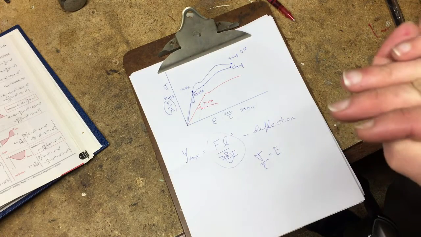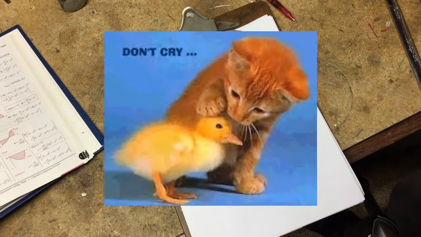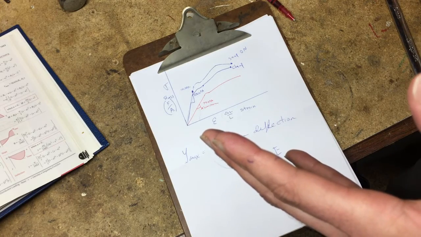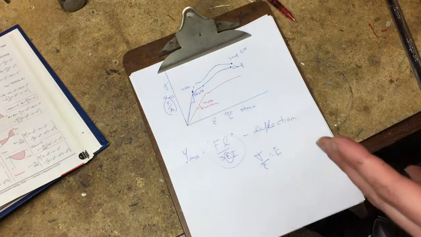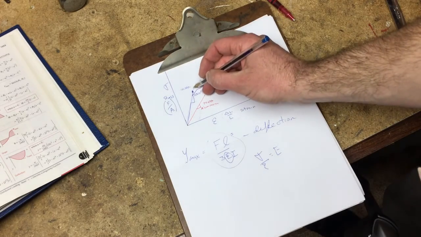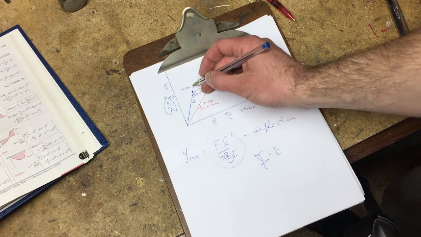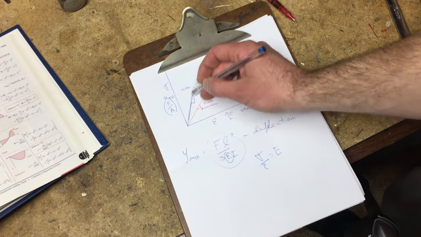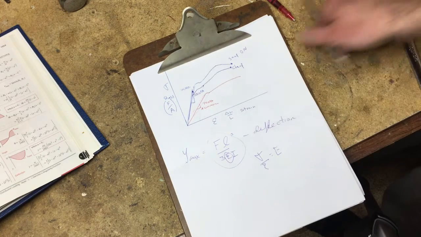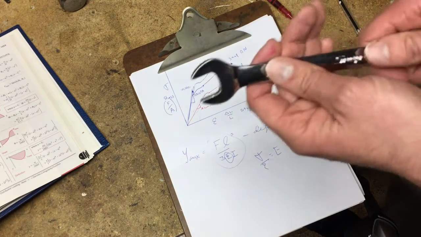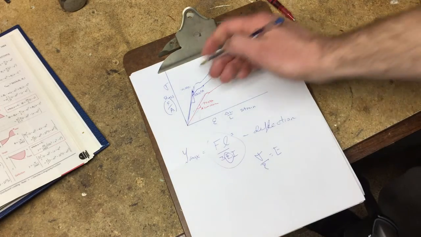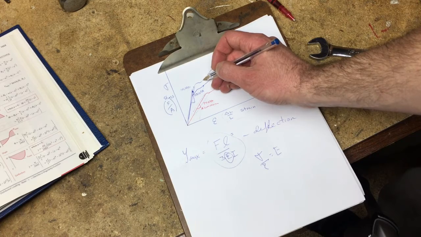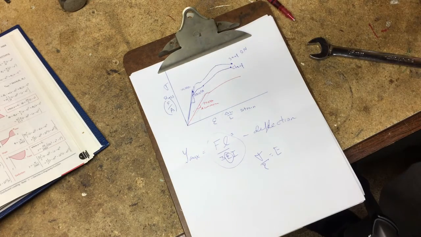And for all the Snap-on lovers, I know you're hurt, but this is the fact and you can't dispute the fact. If you really want to dive into this, I'll explain more. After this slope, you see how it's linear here? Anytime you're using the tool you want to be in this range, in the linear range. That means you're stressing it but you're not permanently straining. You're bending it but it comes back. Anytime you go beyond this, you permanently bend it.